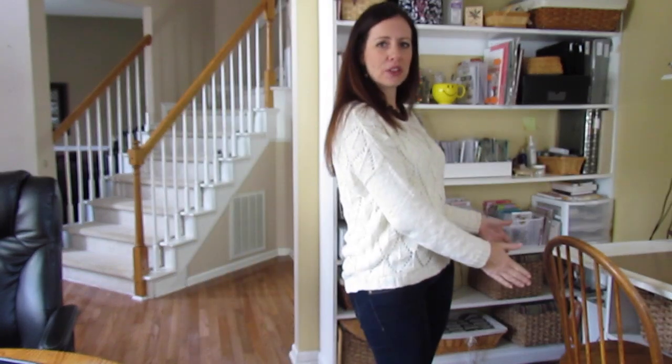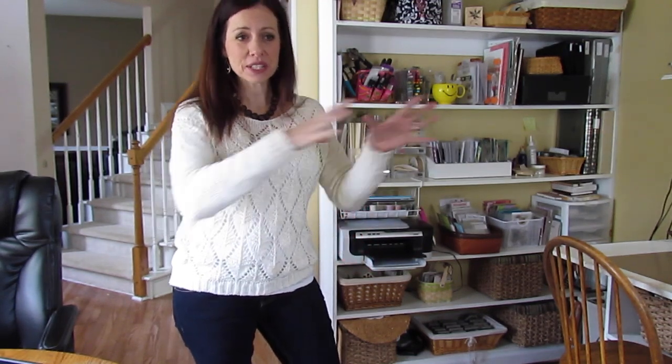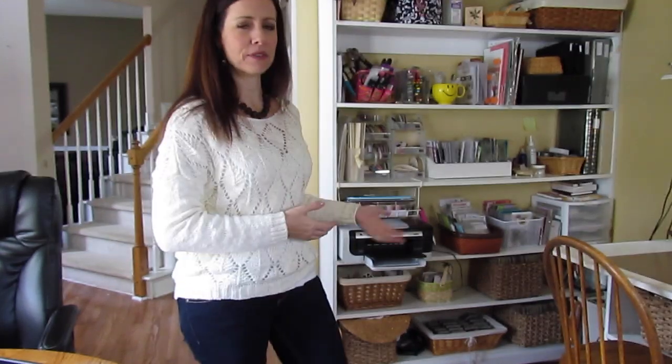Here is where I sit and do all of my videos and my crafting. The most important thing to me with craft room organization is two things: having everything right within reach so I don't have to get up and walk around the room, and baskets without lids. I am not the kind of gal that's going to take something out, pull off the lid, rifle through it and find what I need. Everything needs to be really easy access.